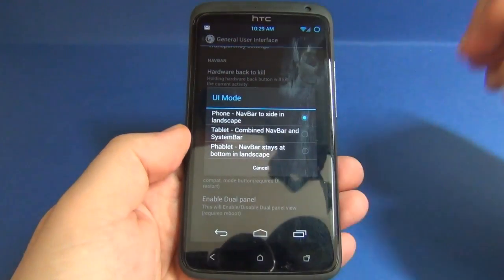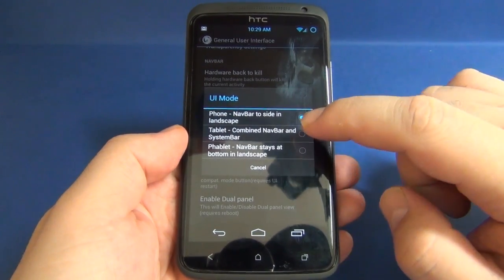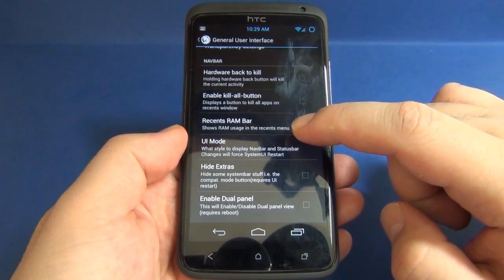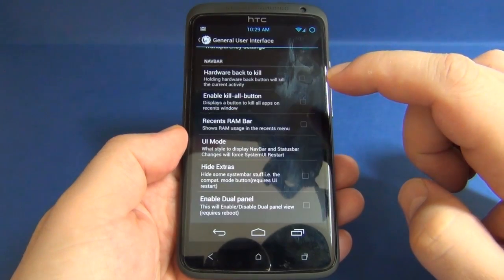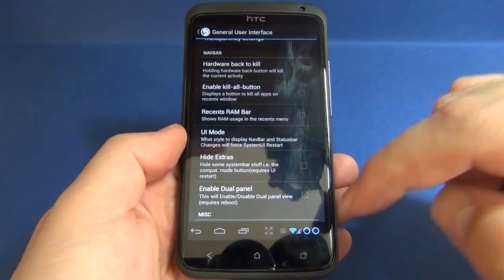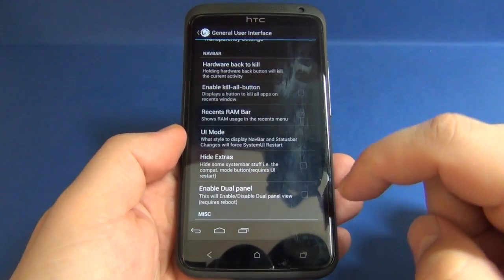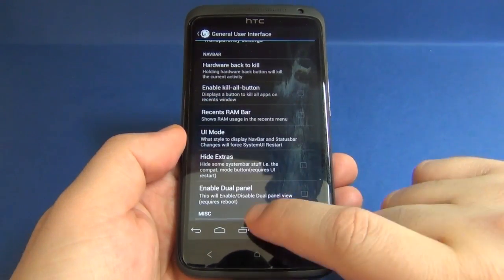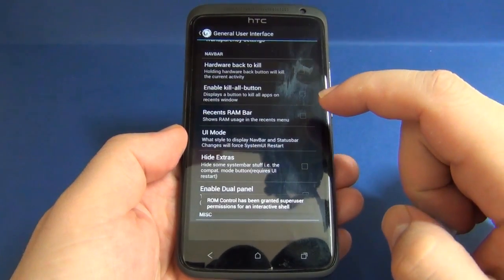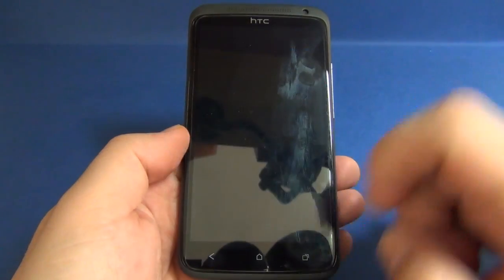Here we have 3 UI modes: phone, tablet and phablet. So I will now switch to, let's say, tablet. And here we are, down there. That's it. Let's go back to phone and also disable this.